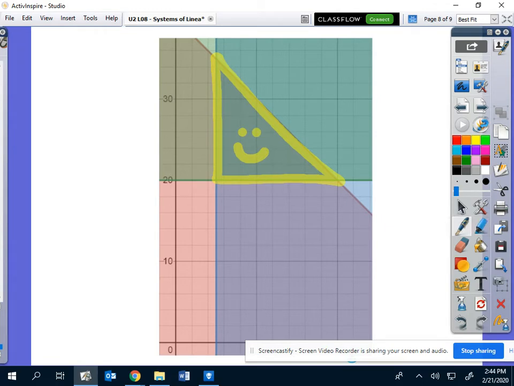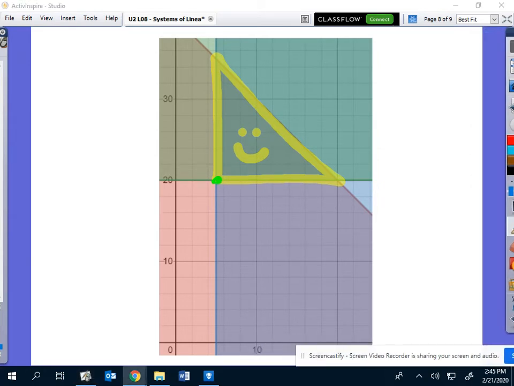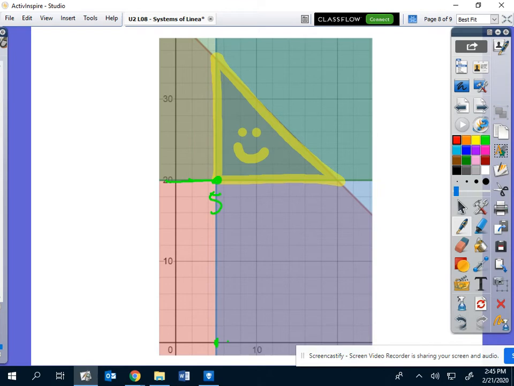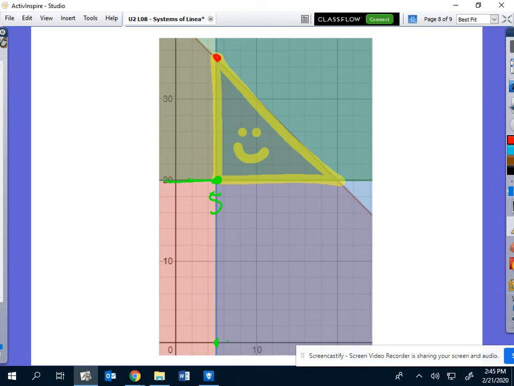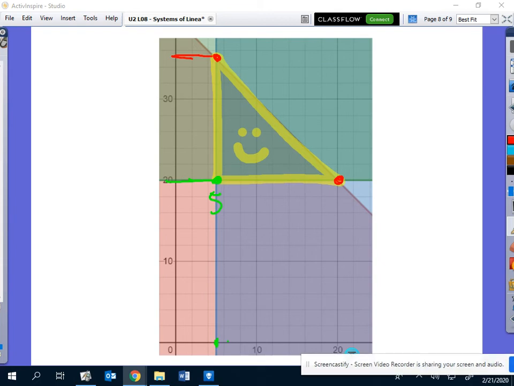We could say, hey, our rectangular garden, if we were right here, I'm not even sure where we're at right there. Let's see, that's 10. So 2, 4, 6, 8, 10. So this is right here at 5. So we could be 5 feet wide and 20 feet long. That's what our garden could be. Or going all the way up here to the top, we could be 5 feet wide, but 35 feet long, right? Or somewhere over here, we could be, looks like, 20 feet long and 20 feet wide.